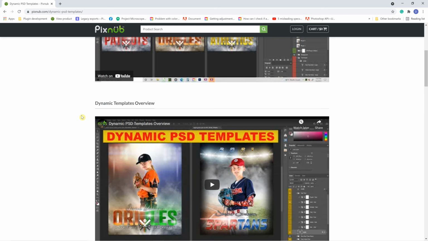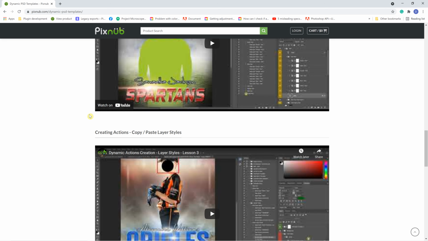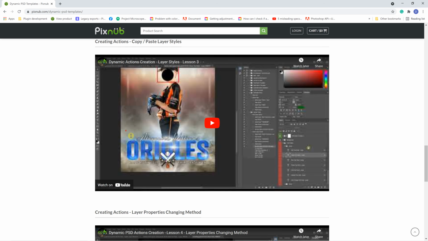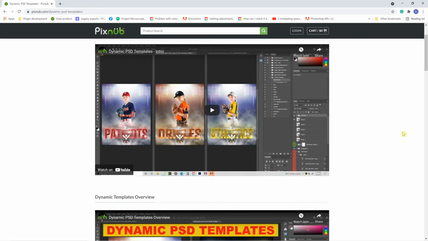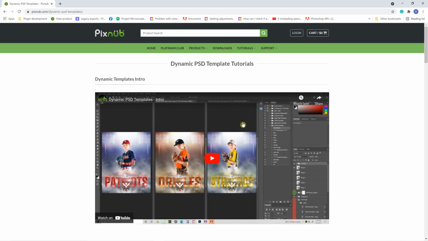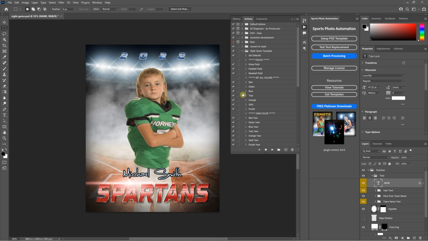And this covers a bunch of different situations for how to set up templates differently, because there's really no rules for how these are set up. It's really up to you as the designer to set up your templates and then to set up actions that change the templates however you like. And I'll just demonstrate here.